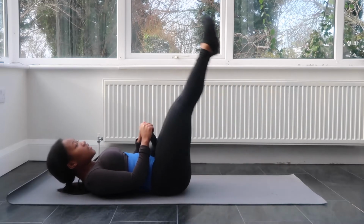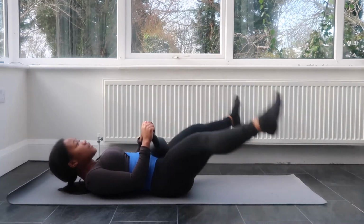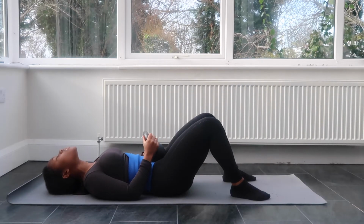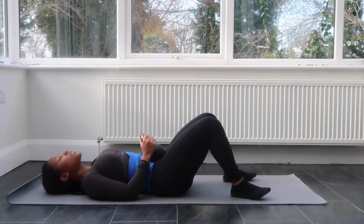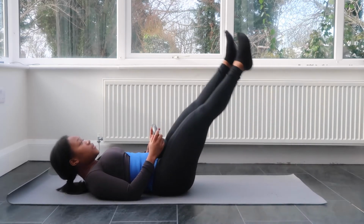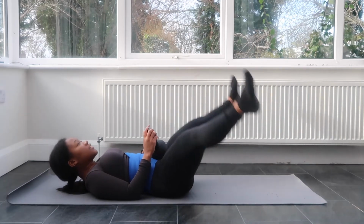1, 2, 3, 4, 5. Remember, big circle. 6, 7, 8, 9, 10, 11, and 12. When you bring your legs up to do the circle, try and bring them up as high as you can, okay? Really make those circles big. And this is targeting our lower ab muscles. So again, if you struggle with lower belly fat, this is going to help. Third set.